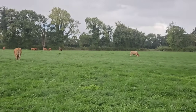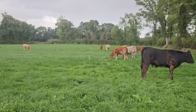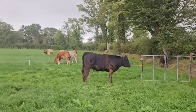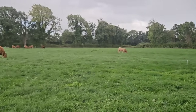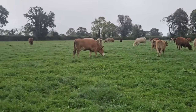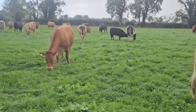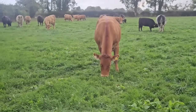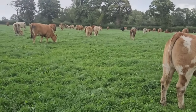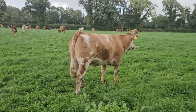Even having that number of calves out will encourage other calves. When they see those ones going out through the gate, they'll follow them on, and there'll be a few more calves out there tomorrow and the day after that. So that's why I'm still block grazing the cows, not just because of the weather, but because I want to have that availability of good grass in front of the calves. The cows are not getting the run of the paddocks and eating all the grass, so the calves have a good chance of grazing away themselves and getting to the best grass.